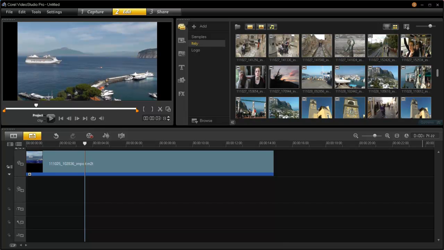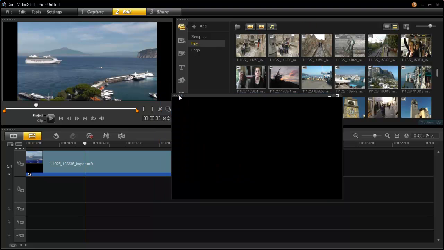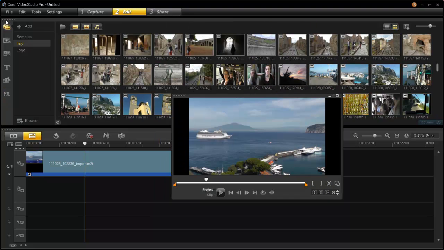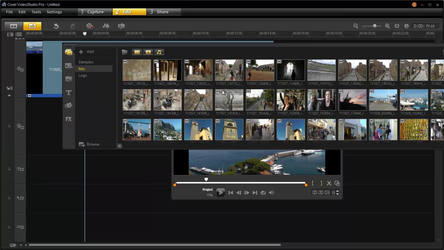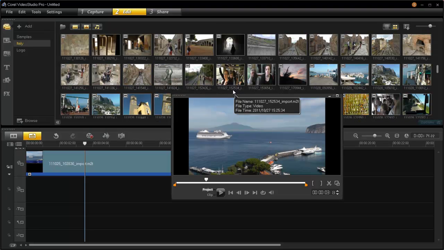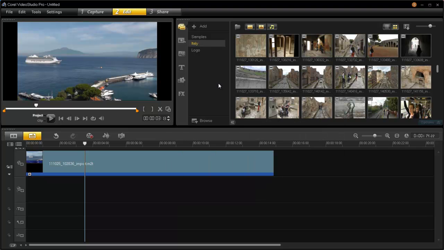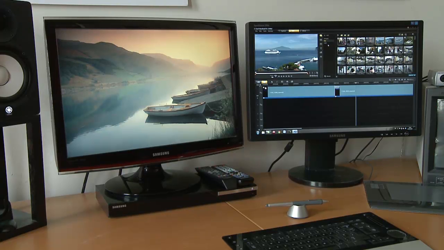One of the new features that I really like with this version is the customizable interface. We can just grab any one of the components and place it wherever we want it to be. And they can be floating, or by double clicking it, we can place it back again, and likewise any of the other views there. Also, if you have a second monitor, you can drag your clip out.